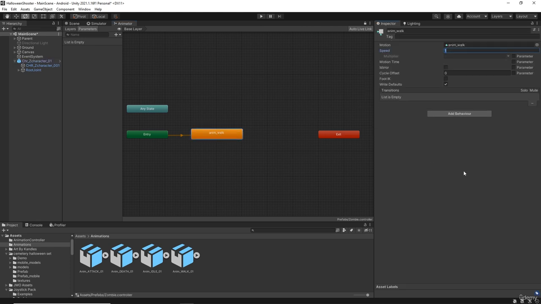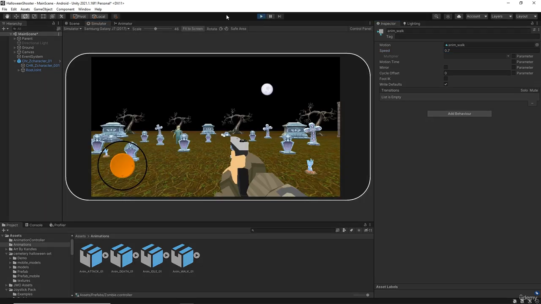If I want to slow this down, I'll go below 1. So if I say 0.7, it will slow it down a little bit. I think that's a bit better. Now it looks like a slow sort of shuffling zombie.